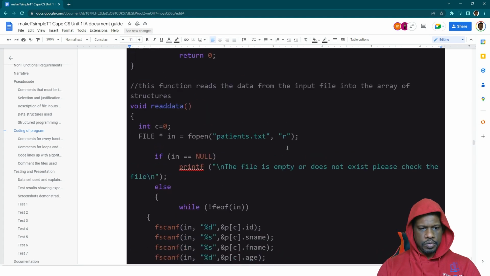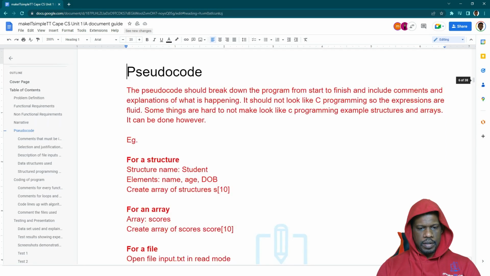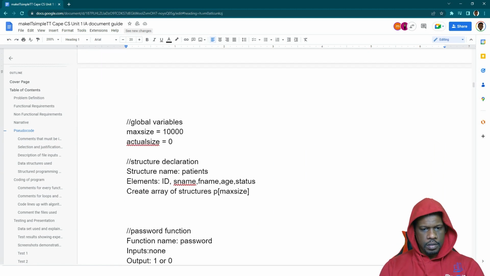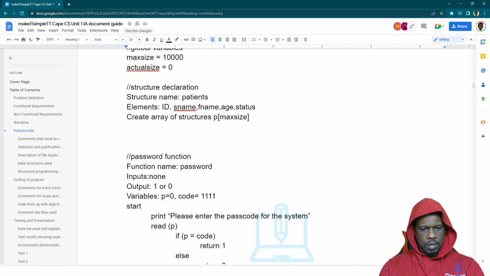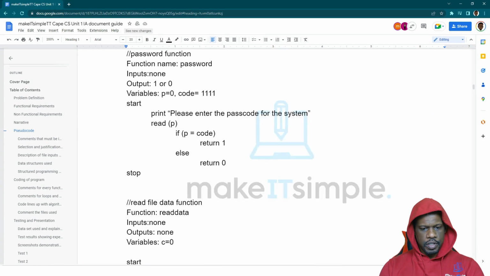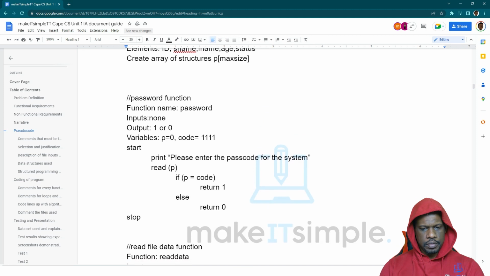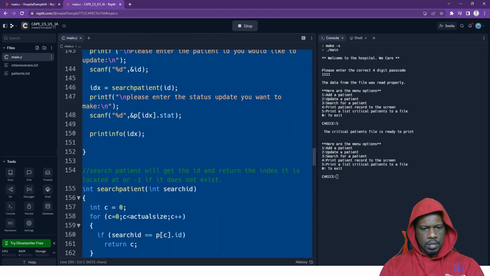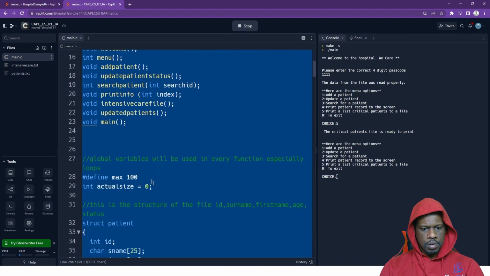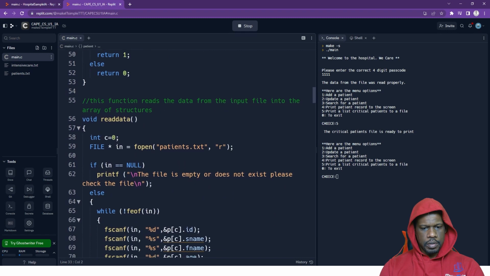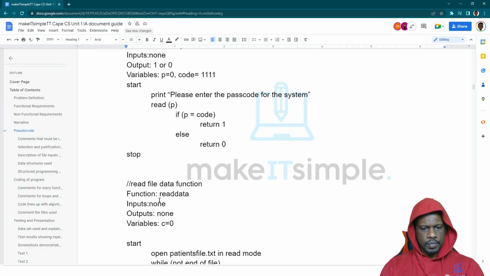Okay, so I'm going back to the pseudocode, and where I have the read file, did I have the password function before the read data function? Password, then read data. Okay. Alright, so we want to go to the read data here.